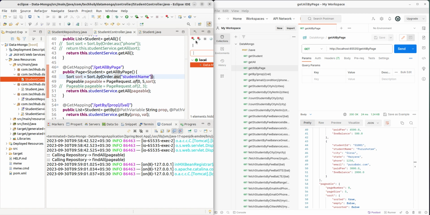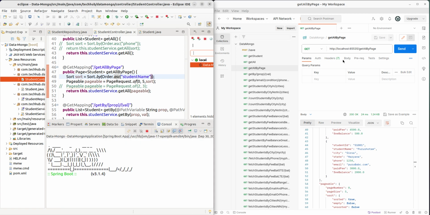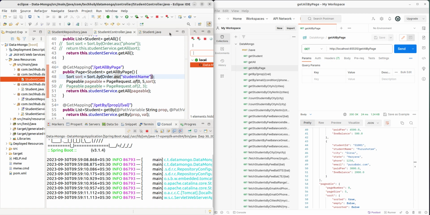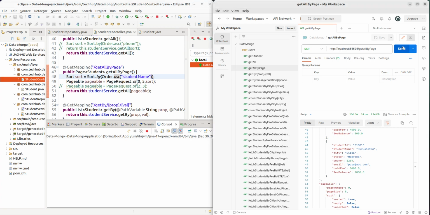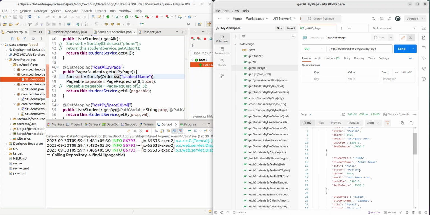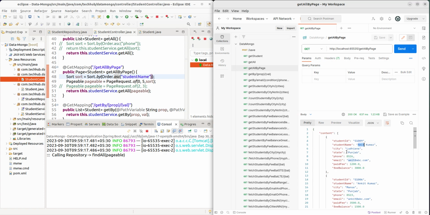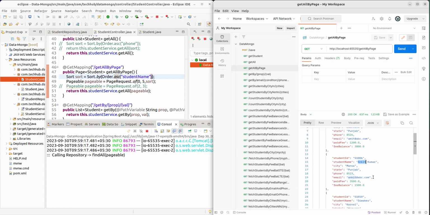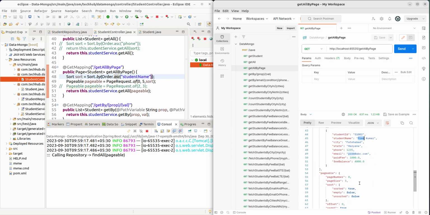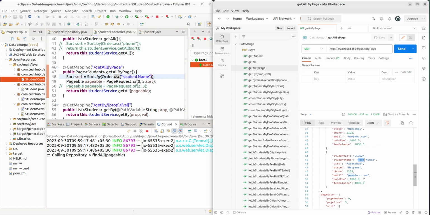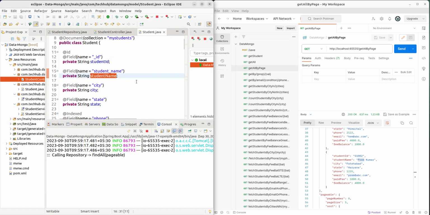So you can give any of them as the property name. I think you can give the property name of the student class, or you can give the property name of the JSON object. Both are working, I think. Let's cross check and see. Yes, it's working. See, now it is ascending in student name: Ankit, Amit, Ankit, Divakar, Hem, Prem. So ascending and descending you can apply on the basis of variable name or JSON object property name. You can use either of them.